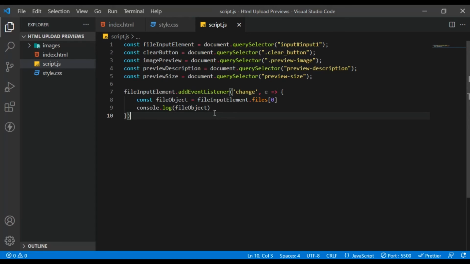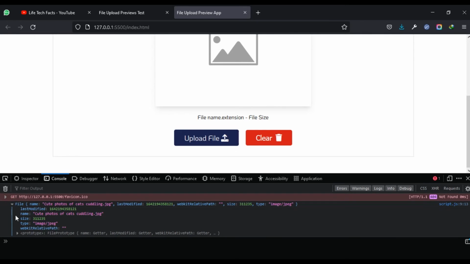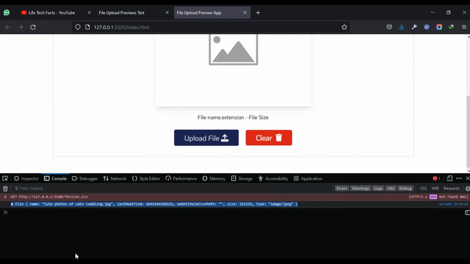Now another thing I want to introduce you to, which you might not know before, is what we call a blob URL. What if we want to update this particular image, we want it to show? There is no information right here that can give us how to do that. That is where we are going to make use of something called object URL.